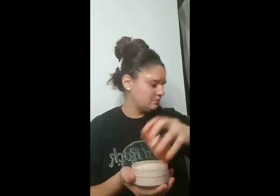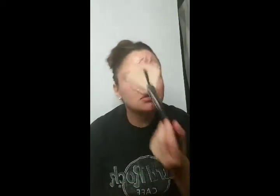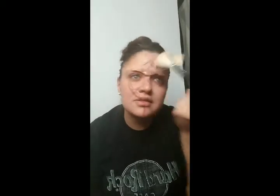Alright. So what I want to do now is take some translucent powder and calm all of this shiny business down. I'm going to take the air spun again and shake it up. I think I'm going to use a fan brush for this, so it's nice and light. That way I won't damage the scars we just worked on. Just pat it down, pat it down. You don't have to use a fan brush, use what you have, but it's just an idea.